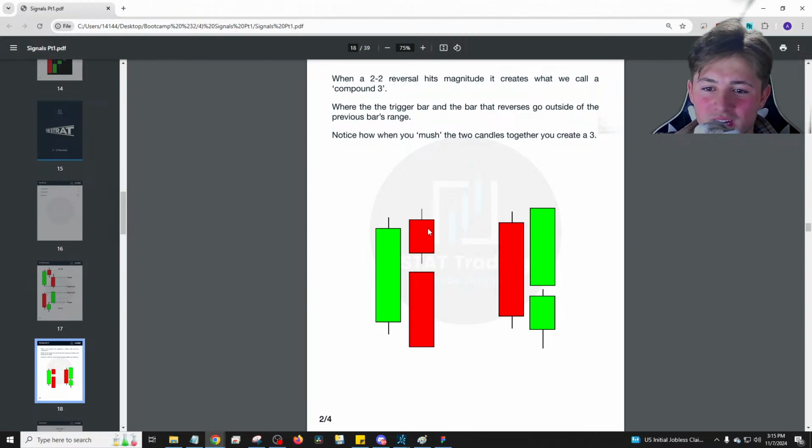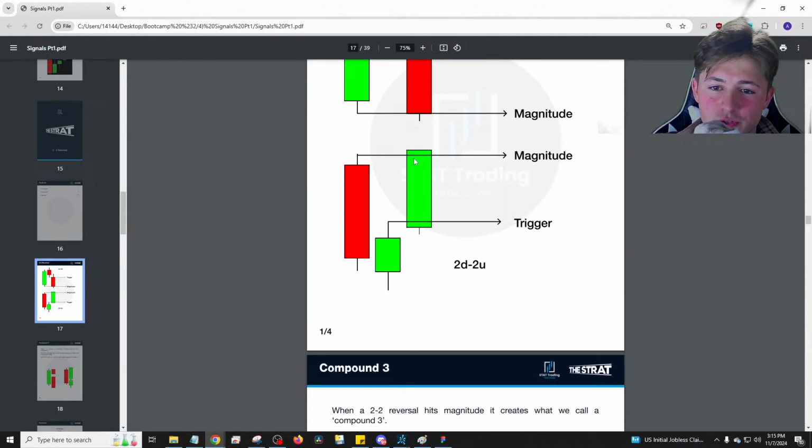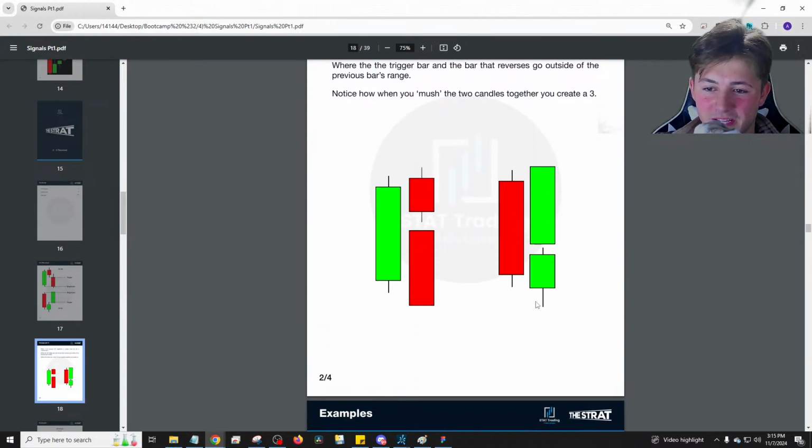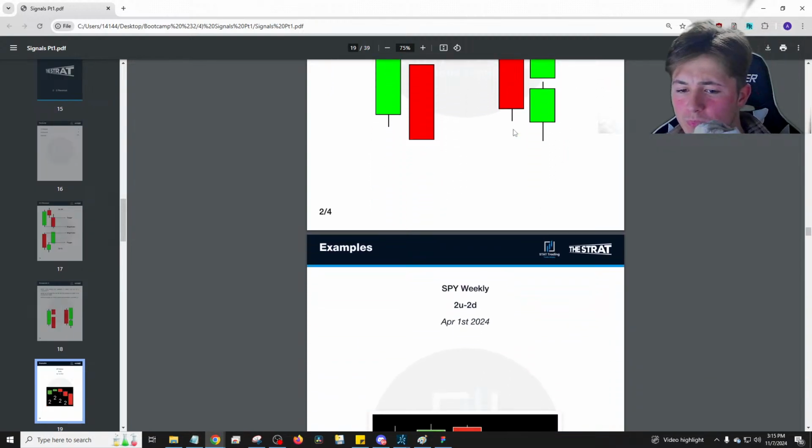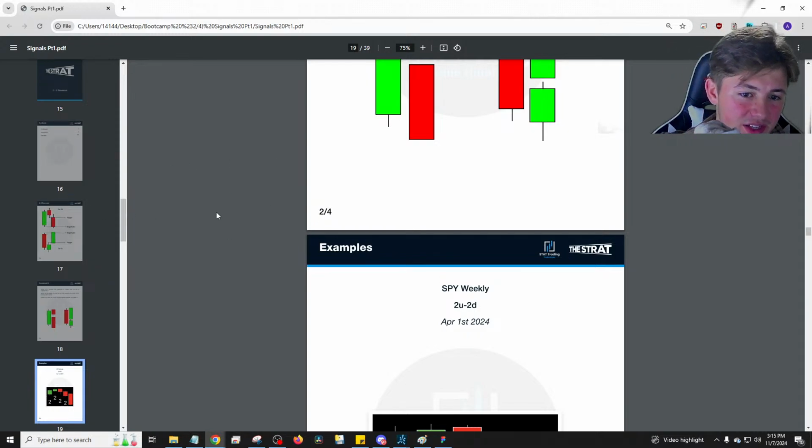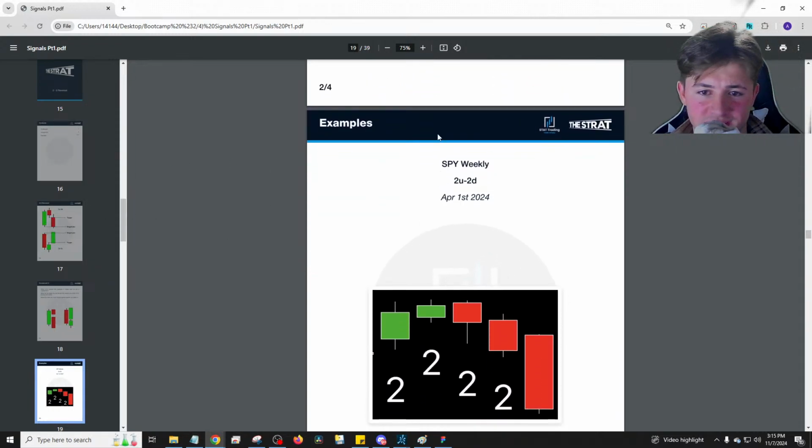And it's why it's important to understand the software is only going to show you so many things. You have to use your brain sometimes, because when we see this 2-2 reversal, that's a scenario 3. That's an outside bar. Has to be. Once that magnitude's hit, 1 penny above, this is 3. So on a higher time frame, it looks something like this, right? And we use that because we know when a 3 occurs, it can get a lot bigger, or they'll trade back through it.